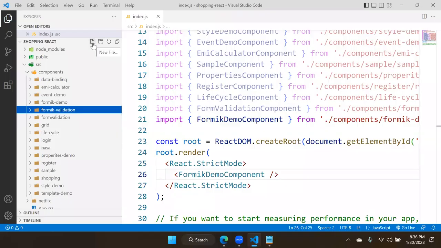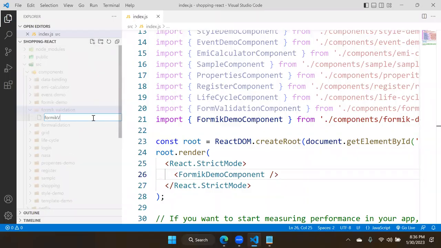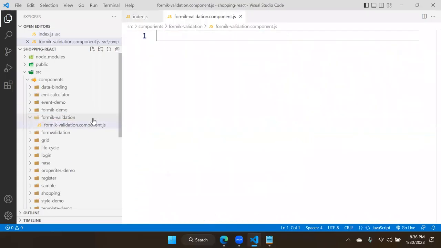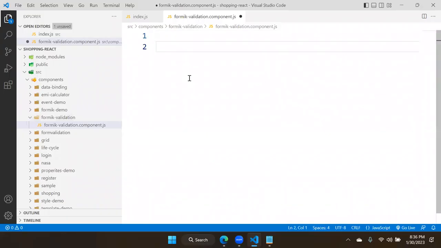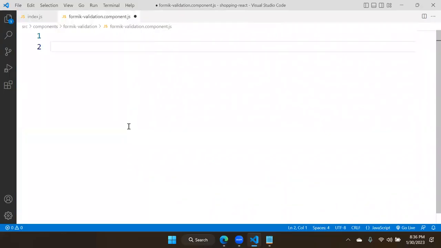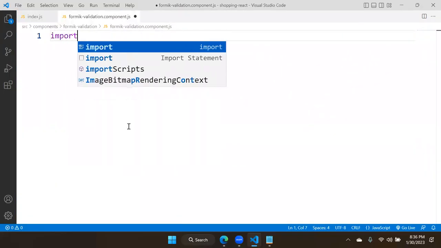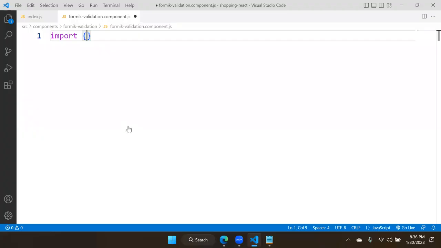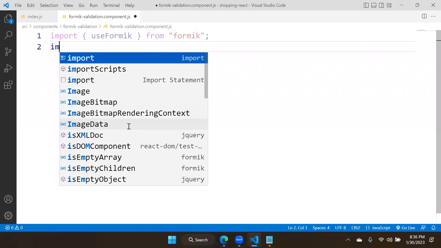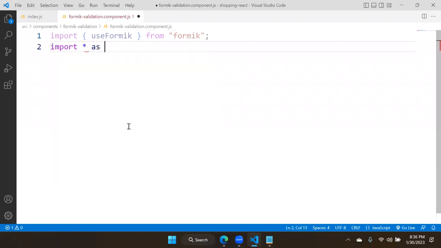And I will add a new file, formik-validation.component.js. We will use it here. We have to import useFormik from formik, and for writing the schemas we have to import * as yup from yup. That is the library we need to configure.